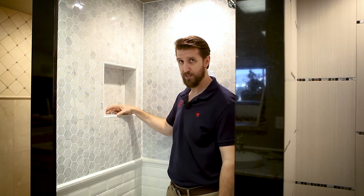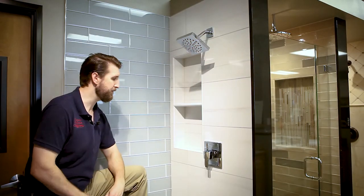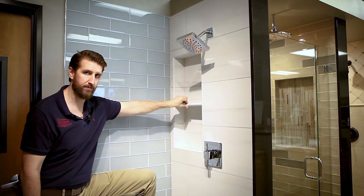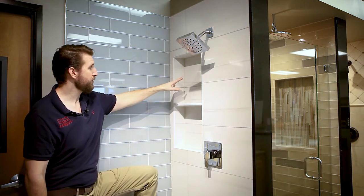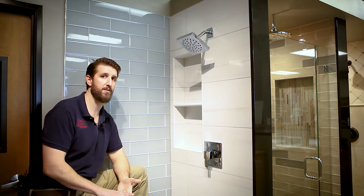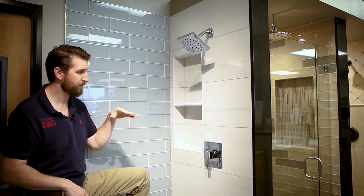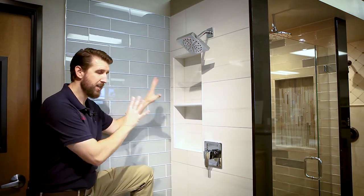The depth is about three inches of space because the normal stud is a two by four, minus the waterproofing. That's our single niche. The next option is the double bay — still 13 inches wide, but you can go as tall as you want. In this case we put a tiled shelf divider in between the two. The top section is 16 inches and the bottom is 14 inches, giving you extra room for larger bottles with a pump on top so you can fit your hand in. When remodeling your shower, think about how many products you need in the space. You really want to get them off the floor and off the shower bench and tuck them away in the walls.